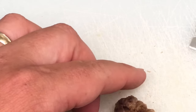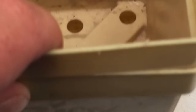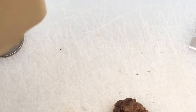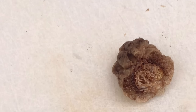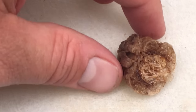Let me see if I can get something to elevate this up a little bit. Oh, look at this. I bring over a pot to elevate it, and there's a praying mantis in there, because they're absolutely everywhere. So I'm shaking the praying mantis out onto a leaf next door, and then I'm going to try to raise this up to give you a better shot. Now the egg case will be a few inches closer to you, so hopefully you'll be able to see it better.